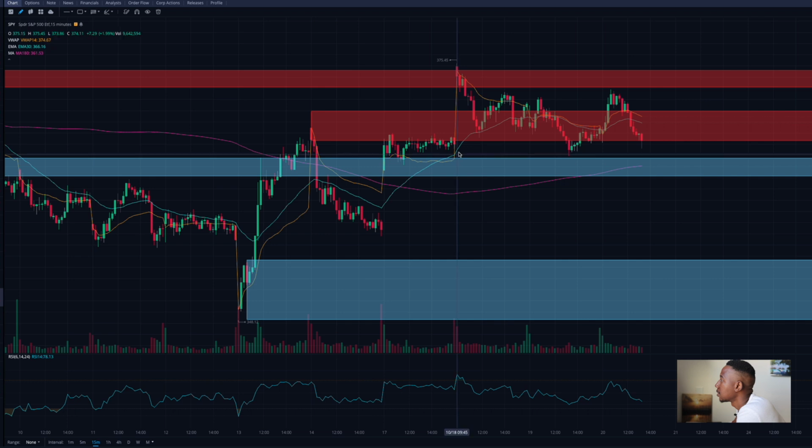But then the next day, the market opens. There's some good news. I don't remember exactly what happened, but it opens at the top of this next supply zone. From when it opened, it sold off to the bottom of this supply zone, which is kind of like support and resistance. Whenever you get above supply, it becomes demand. So this supply zone is now a demand zone. It came down and bounced off the new demand zone.